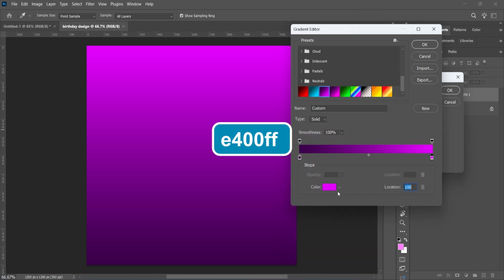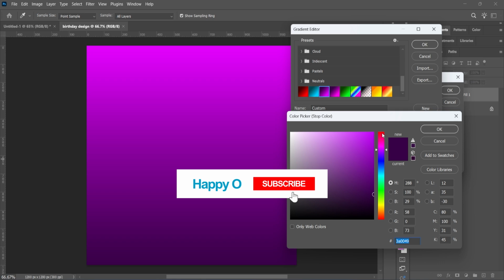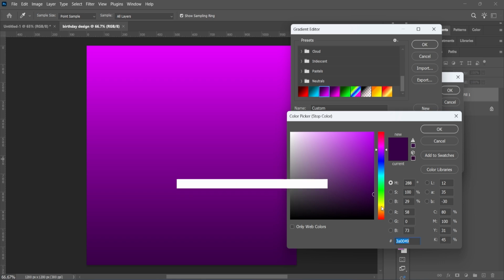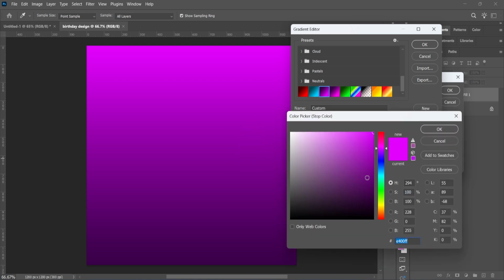If you don't want to use this purple color, you can click over here. You change the color to any color that you want. You can use the slider over here to change it to maybe yellow, green, cyan, blue, any color that you want. Same as the lighter side, any red. Then you change the color that you chose to. Maybe you chose blue, but you don't want the blue to be deeper. Then you decrease it. You move it to the lighter side so that you can get a lighter blue.